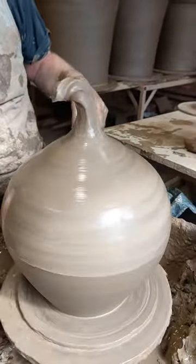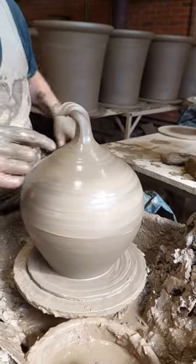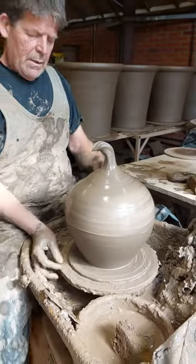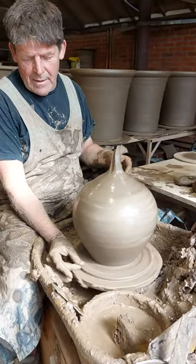So that's a pumpkin. And then later on tomorrow, we'll cut around there, form the lid, and we'll cut a face in it. And then you put a candle in, and that's it, Halloween.